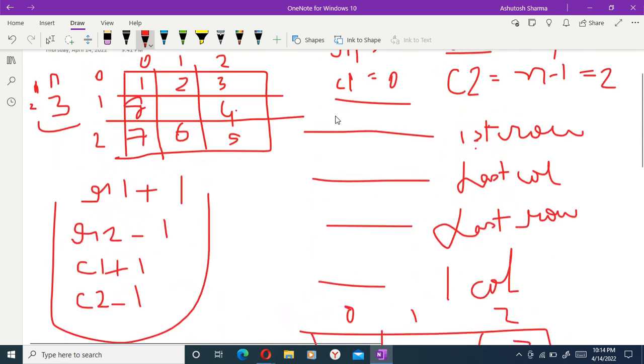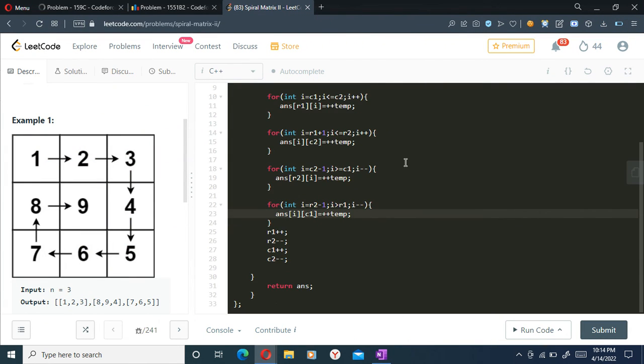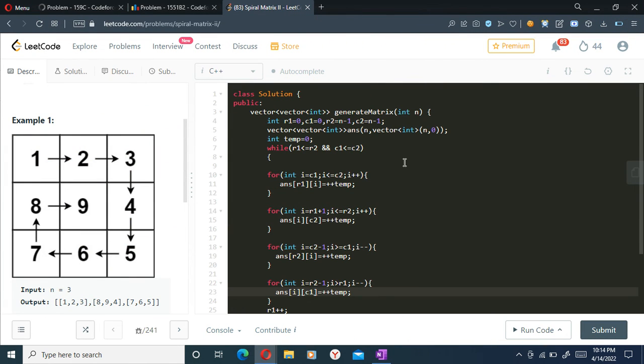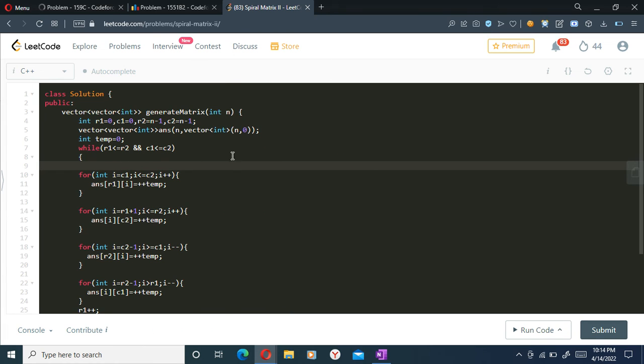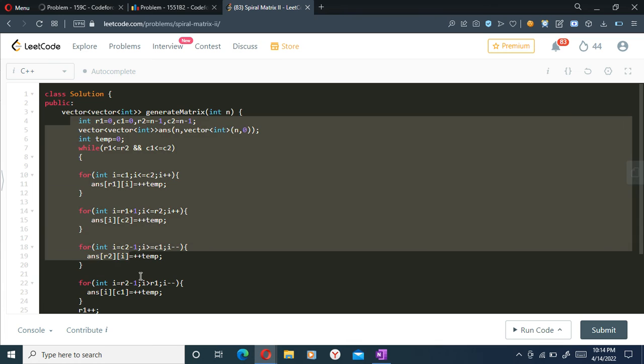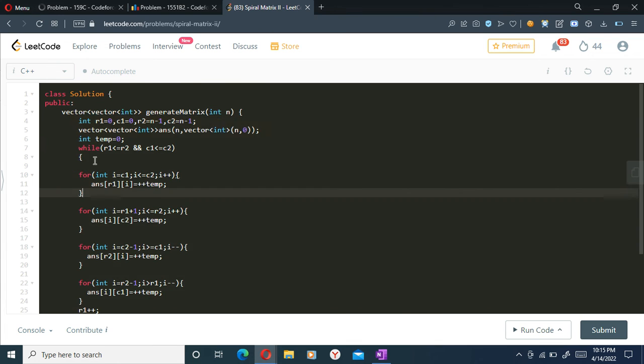Now let's understand this with the code, and if you just dry run it once, you'll understand how everything is happening. This question is pretty implementation based, that is what I'll say. It will get clear after you dry run it once. I was also not able to grasp the whole thing at the first instance, so I just dry ran it once and it was pretty clear to me. So this is what I've done.